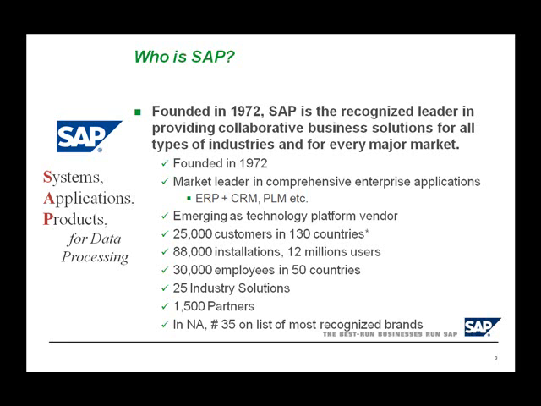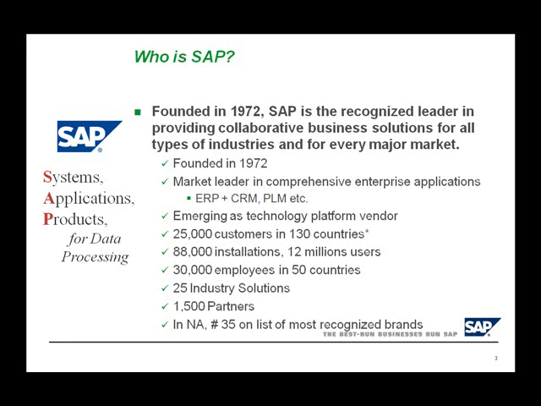So they have an industry solution for automotive, they have an industry solution for apparel, they have an industry solution for retail, they have an industry solution for banking. So for pretty much any industry, they have an industry solution. The base product doesn't change. It has some additions based on the industry that they sell. SAP stands for Systems, Applications, Products. So that's what SAP stands for. People call it S-A-P and not "sap".